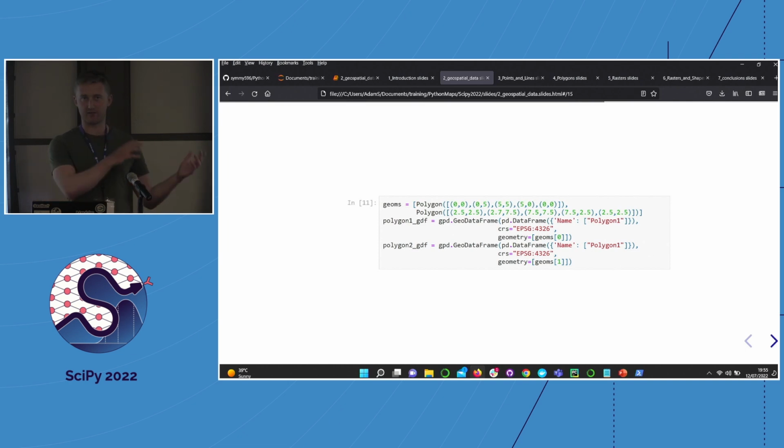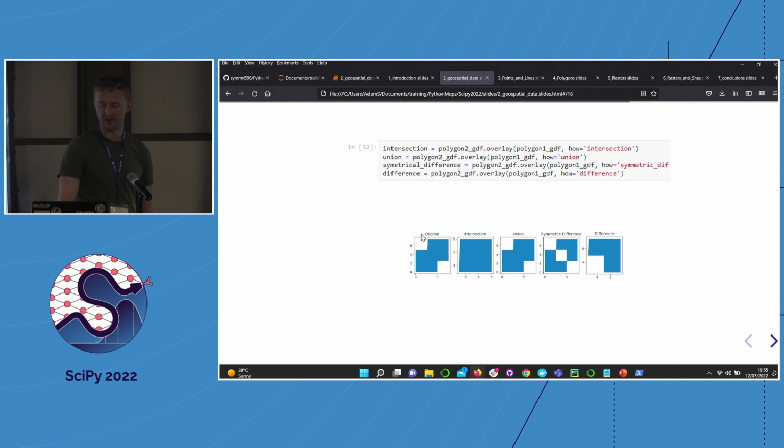And then going back to that function that I mentioned earlier, unary union, where you're combining polygons. There are lots of different ways that you can manipulate geospatial data. GeoPandas has got the ability to do quite a lot of that for you, and apply it universally throughout a geodata frame. So in this case, I'm creating 2 different polygon geodata frames and using a couple of different overlay methods. This is where you take one data frame and merge the geometry columns using different methods.